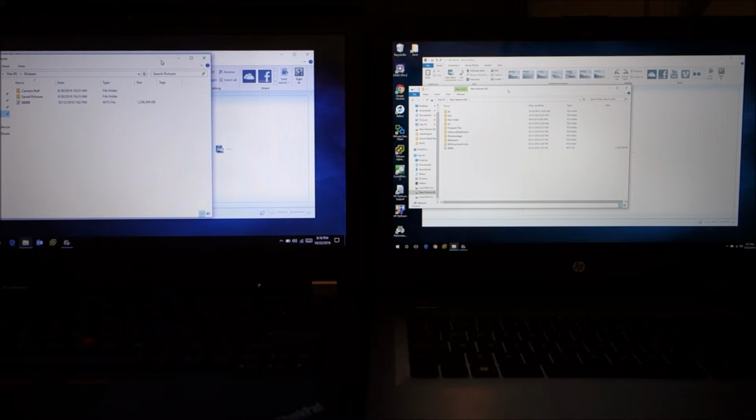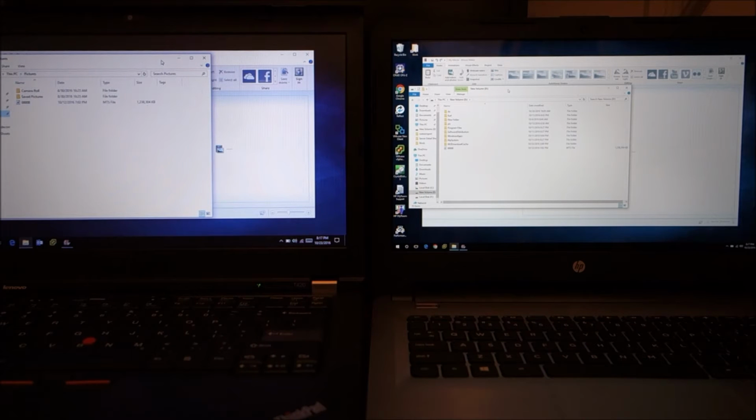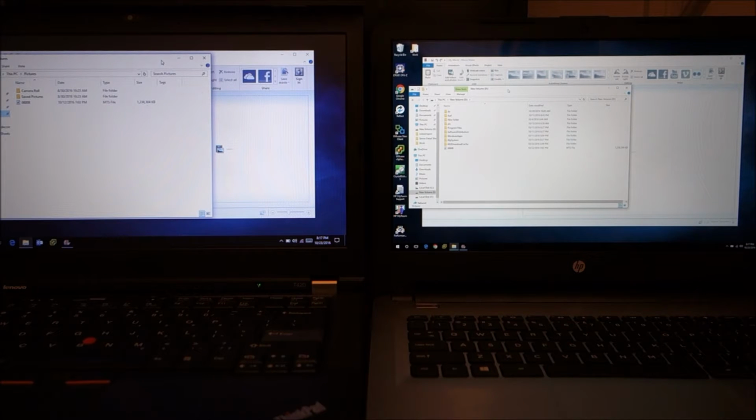And I'm going to show you with Windows Movie Maker. So I have two systems here. On the left, I have my Lenovo T420. I've had a T540 in the past, but this is a T420. It's running a 2nd gen Core i5. On the right, we have the HP with the AMD APU, and I have exactly the same file. I'm going to copy it over into Movie Maker, and then I'm going to save that file in a different format so you can see the amount of time it takes to perform those functions.